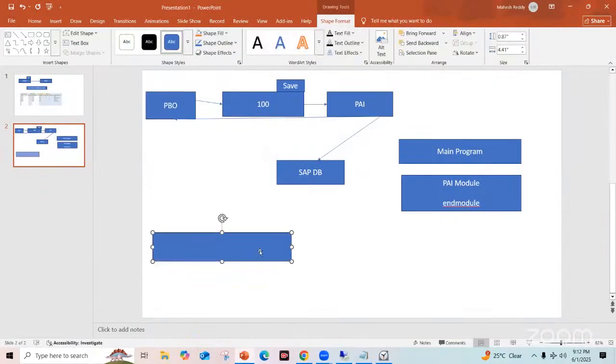At exit command is a statement used to call the module under the PAI event to close the screen without entering data into the mandatory fields.